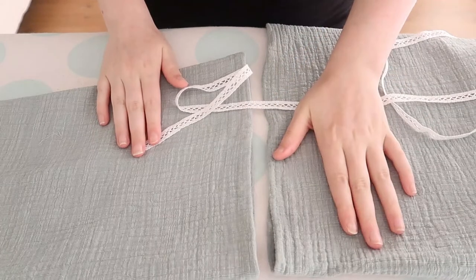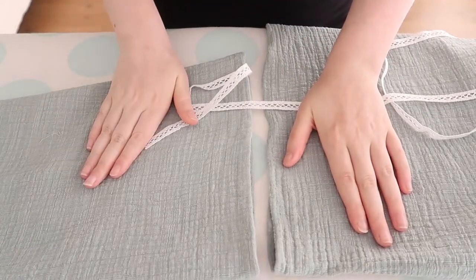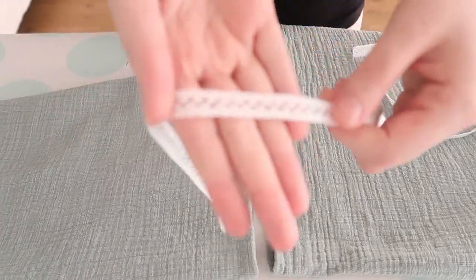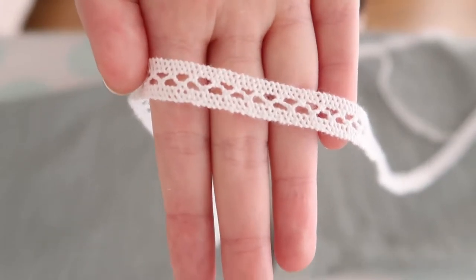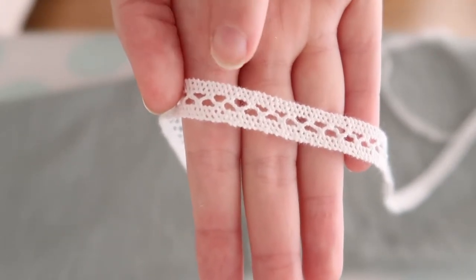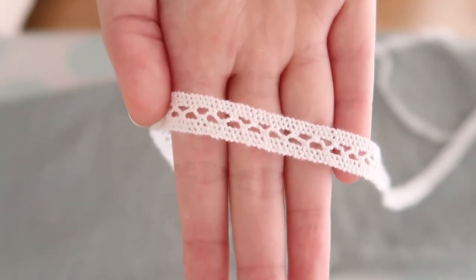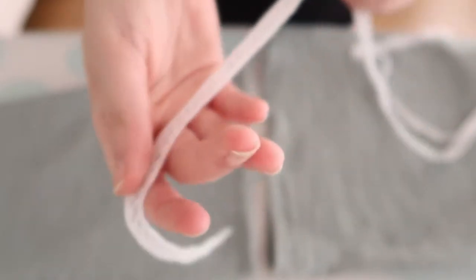So I've got my Jinbei top on this side and then the sleeve on this side, and this is the lace that I'll be inserting. Let's see if it wants to focus. There we go. The middle of the lace, it kind of reminded me of the webbing that I saw on men's Jinbei, so I thought it would be nice to add.